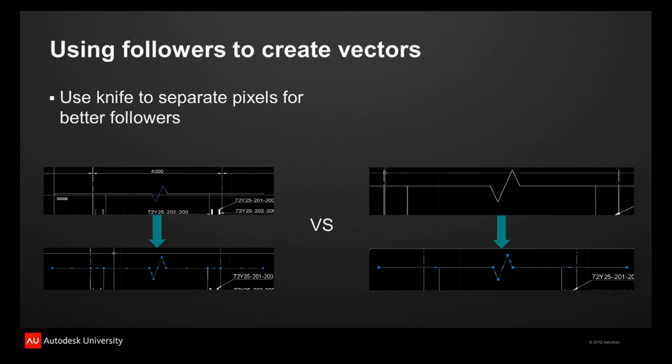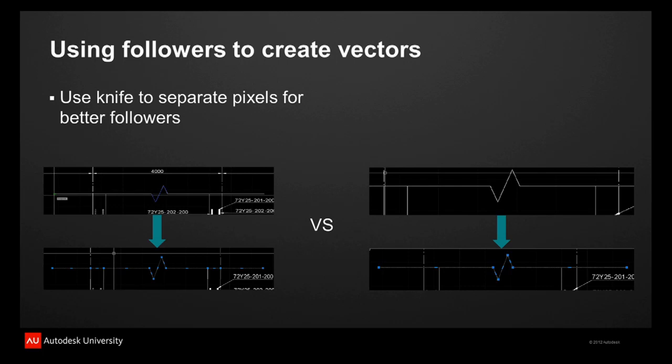And this is what happened. The information you see at the top here is actually raster data. Using the polyline follower, it converted it directly into a polyline. I then selected the polyline to show you what actually happened here. Now, the purpose of this break line is obviously to show that whatever element is on the one side is actually continuous, but we don't show it in this drawing. In this case, it was a column. Now, what happens is those column lines actually intersect with the break line, which is what they're supposed to do. But when I create the polyline, it picked up those intersections and created polyline vertices at those intersecting points.